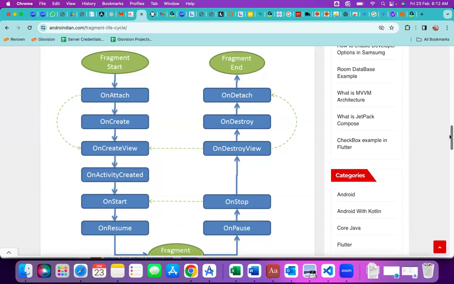The onActivityCreated method combines the activity as well as this fragment, the combination of view, and that goes to onStart and onResume. Once it goes to onResume, it can be interacted with by the user. From there, it goes to pause and the next is stop. From there, similar to how it is created, first it will destroy the view. After destroying the view, it will be destroyed and detached. So whatever is on top of the activity, it will work in this format, right?